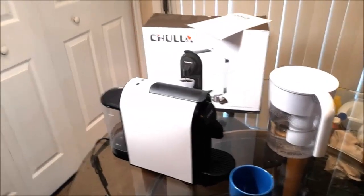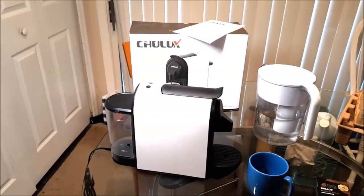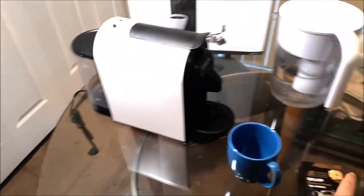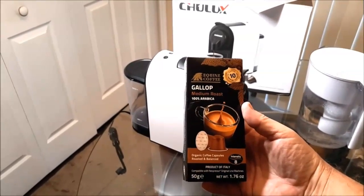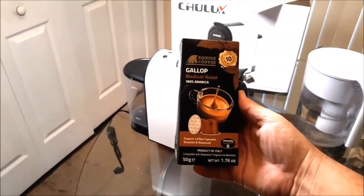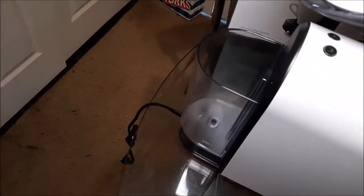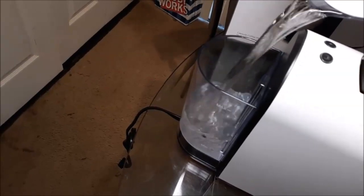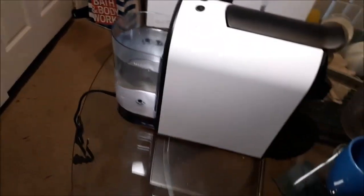All right, let's try out our Chulux Cappuccino coffee making machine. So on Amazon, I got this for $5. It's medium roast Arabic Nespresso coffee. These are our Nespresso cups. Let's go ahead and fill our 24-ounce reservoir here. Go ahead and fill it up to the rim. So that fits 24 ounces.